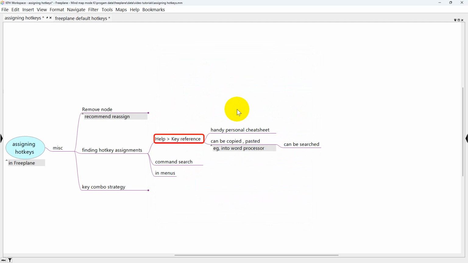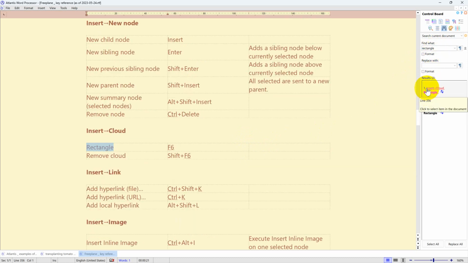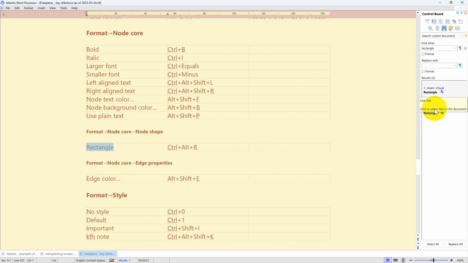Now this is a handy cheat sheet kind of, and it can be copied into a word processor. I've copied it into Atlantis word processor, and I've already set up a search, a find, and it's found two places where it's found rectangle. One is related to cloud, the other one is the one that we've been talking about.